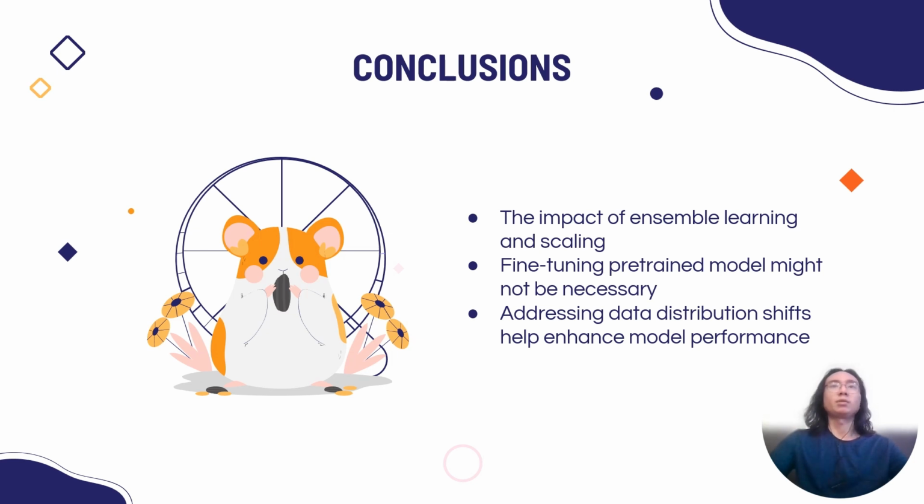First, we now know about the significant impact of model ensembling, which is to combine multiple models to improve performance. Second, scaling plays a crucial role in leveraging the vast array of pre-trained models available. Third, we also found out that fine-tuning pre-trained models is not always necessary, especially for regression tasks. Last, we have learned how to deal with shifts in data distribution, which is prevalent in handling real-life datasets. In conclusion, this competition has provided us with valuable learning opportunities. We gained so much experience in coding skills as well as working as a team.